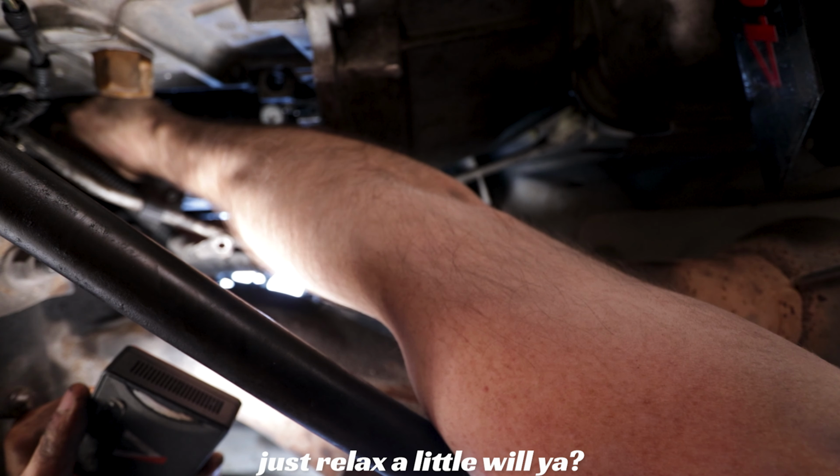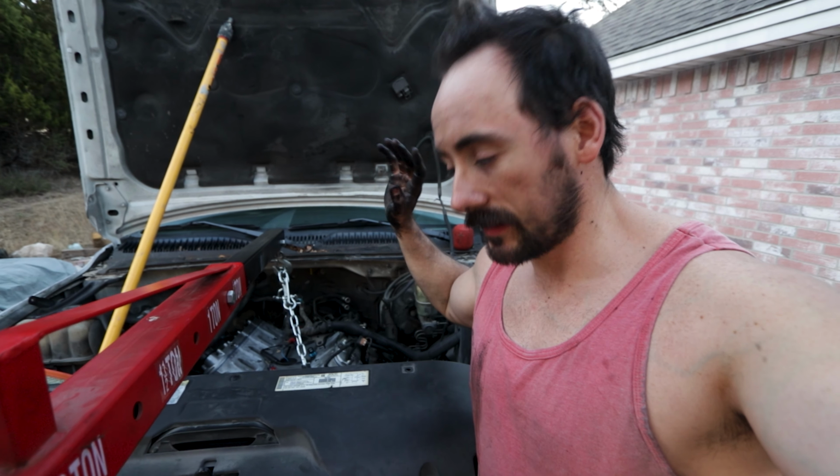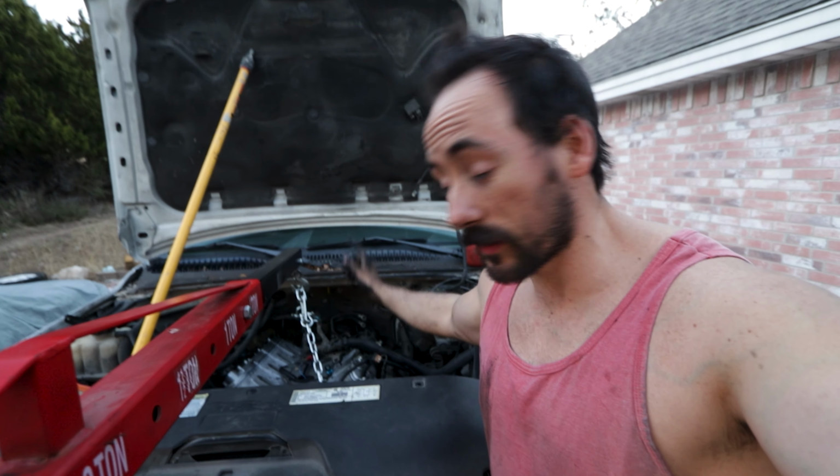Okay, so good news is we got all the bell housing bolts on. Now what I need to do is replace the trans mount. I got a whole bunch of other little things I got to tighten up, but long story short, it's one of the longest rides on the struggle bus, but we're going to get there eventually.